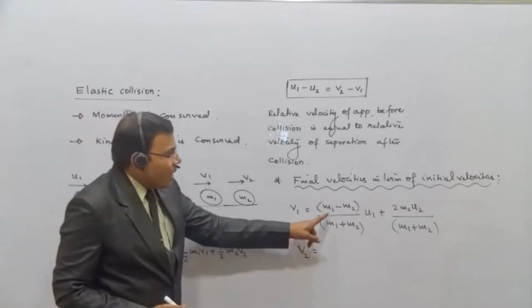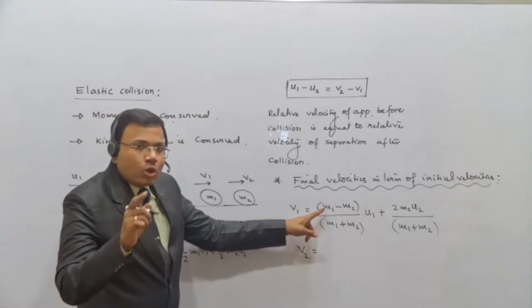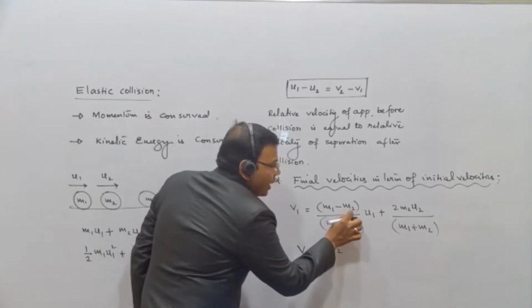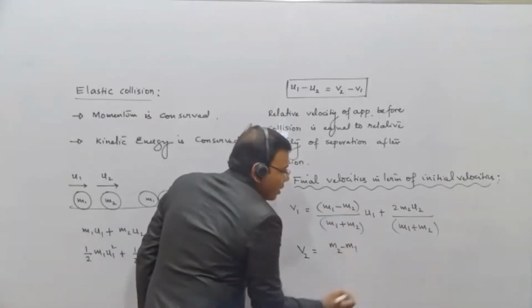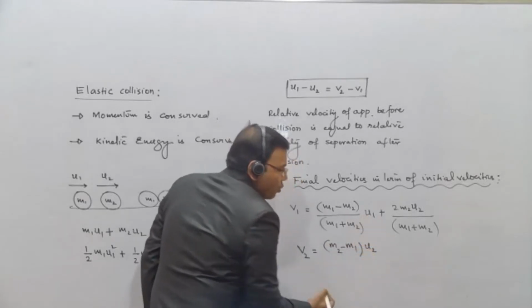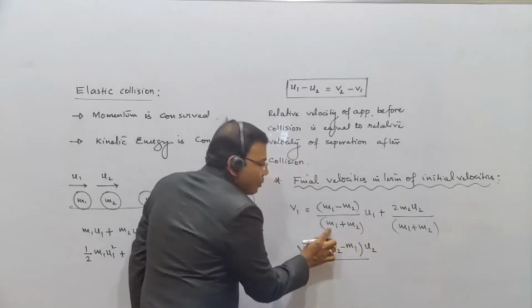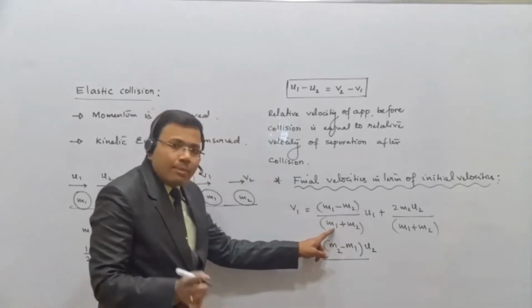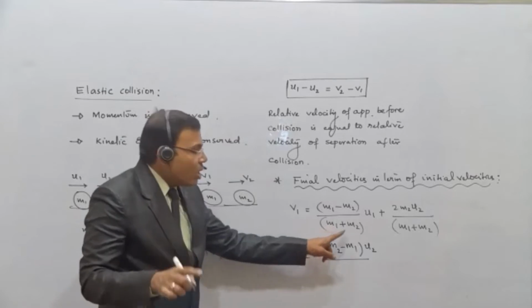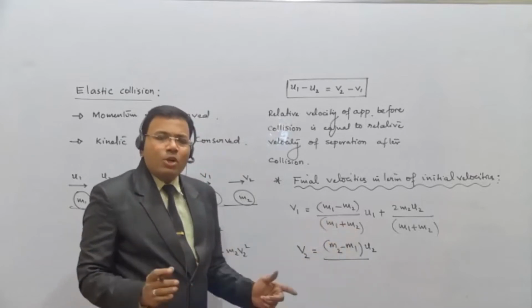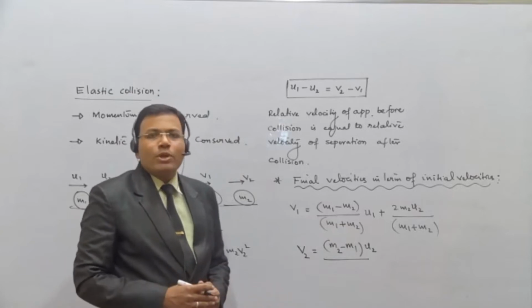Here there is m1, so what I do here is we write m2. Here there is m2, so here we will write m1. m1 into u1, so I'll write u2 divided by m1 plus m2, but m1 can be written as m2, and in place of 2 we will write 1. That will become m2 plus m1, but overall when you add, you are going to get the same result.